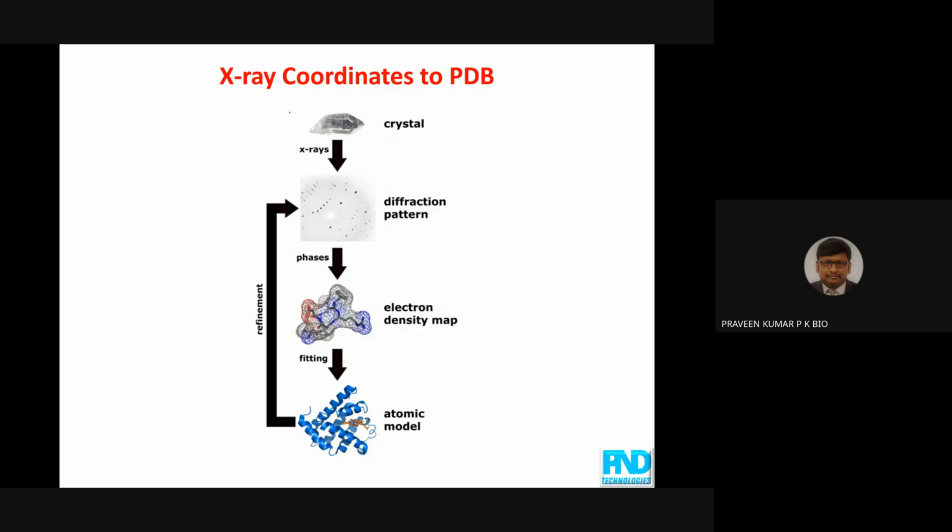Now we discuss how the structure is discovered from the sample. If you want to use X-ray crystallography, we have to take a sample of protein and crystallize it. Unless we get a crystal, we can't get a 3D structure. So this is the most difficult task. The protein is a macromolecular biomolecule, so getting a crystal is not an easy task.